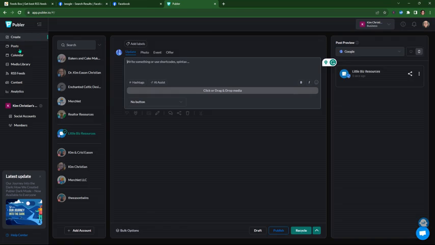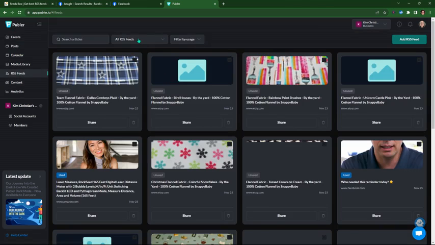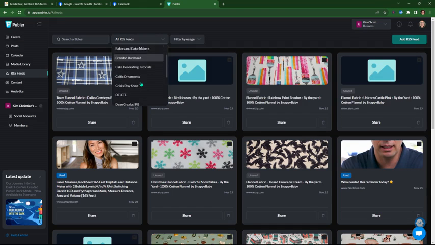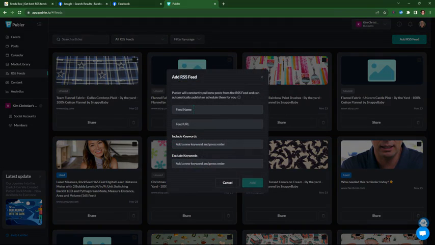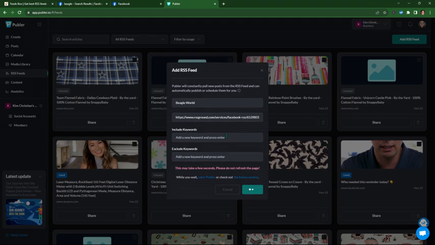If I want to automate this, all I have to do is go into my RSS feeds, and I may already have Beagle World in here. I do not. So we are going to add it. So we're going to just add the RSS feed, and I'm going to say feed name is Beagle World. The URL is the one I just copied from RSS Ground. You can see rssground.com right here. It actually created an RSS feed for that page. Now you can narrow this down by keywords, and that is a strategy we'll use another time. But for now, we're just going to take all of the posts and we're going to publish them onto the Google Business account. And I'm just going to do one at a time.